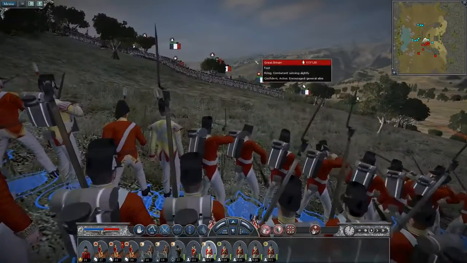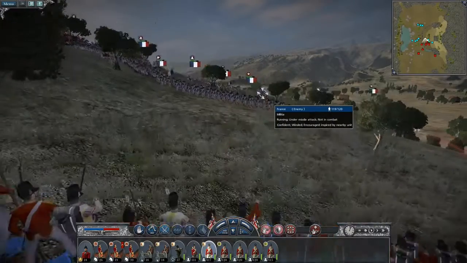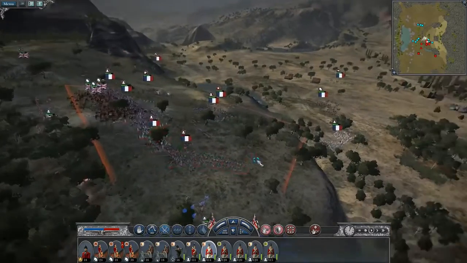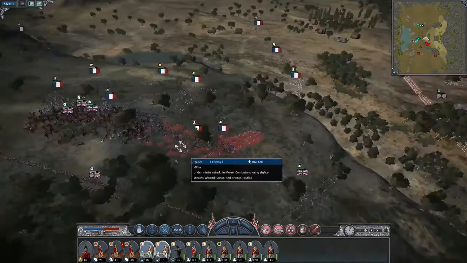Oh man, look at these militia coming at us. Just running straight at us. Seriously, are they going for a charge? No, they stopped. They're gonna get picked off so easy. Oh crap. We just got hit by some arty.